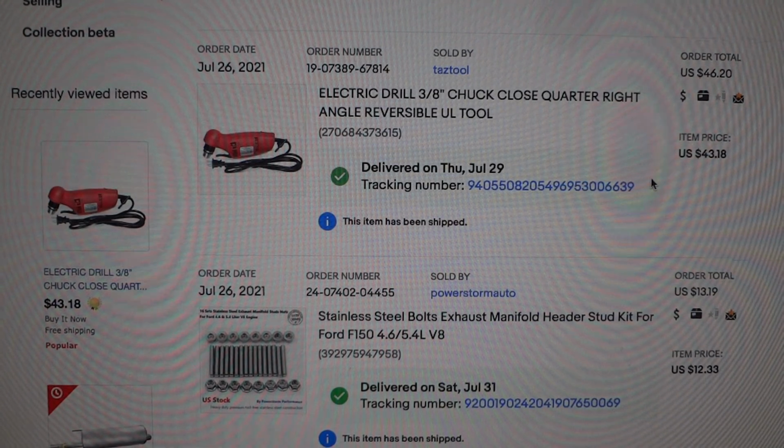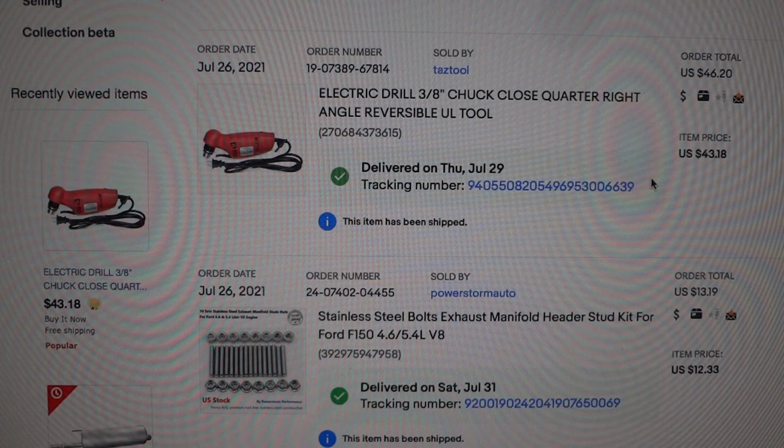I purchased one of these. We're going to look at it and everything. This one here is $46. It is an electric drill, 3/4 inch chuck, close quarter, right angle, reversible drill. This is nice. It doesn't look like it's very big, but you know, sometimes looks can be deceiving.